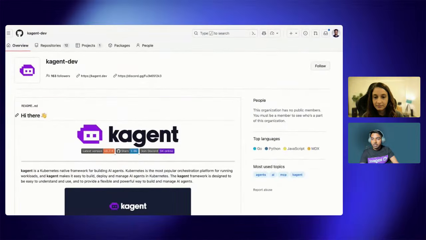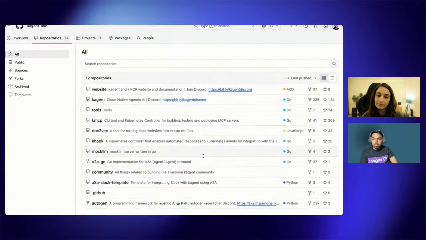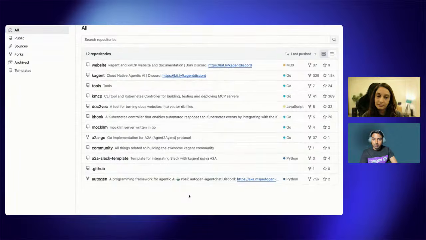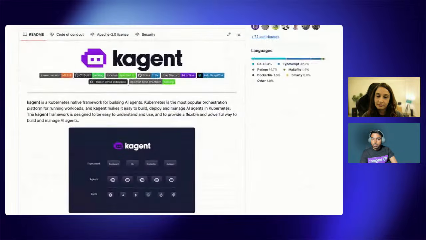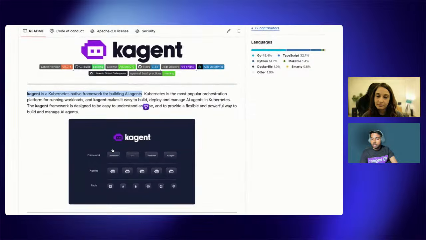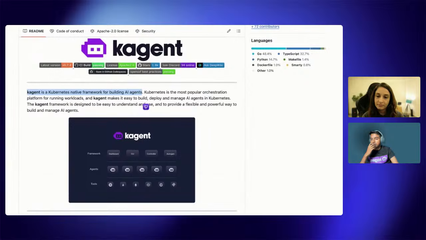So this is basically the GitHub of kagent.dev, and we will try to explore. This has so many repositories, and the one which we are looking for is the kagent one. Again, it's the Kubernetes native framework for building AI agents. So this might need a Kubernetes cluster to be installed and help with the Kubernetes operations, I'm guessing.